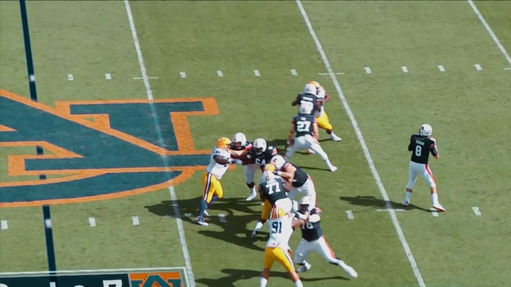Stidham to throw on second down with time. Fires down the right sideline. He has a wide open receiver. Caught! 38. Play action to Booby. Over the middle. Passes. Caught Seth Williams. That's an Auburn first.